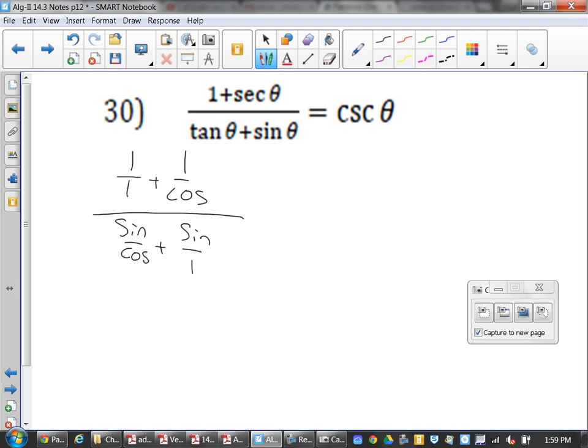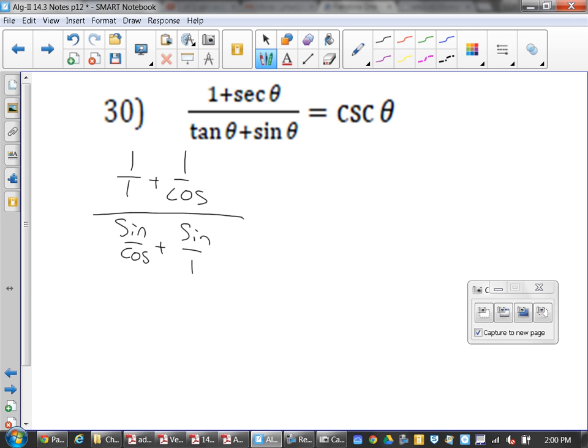What I'm doing here is creating the stacked complex fraction to show that it's going to work here in a second. So all I do is simplify the numerator and the denominator independently of one another, and then I'll put them all back together.